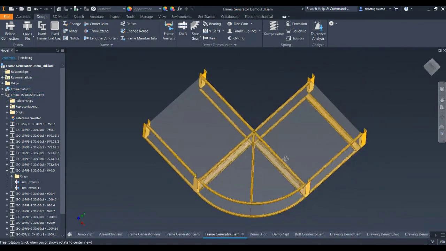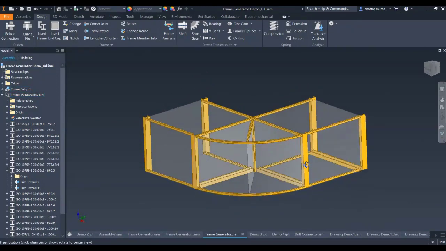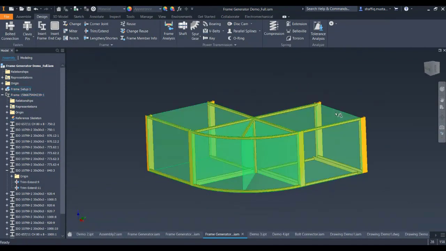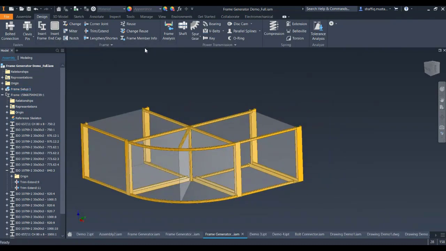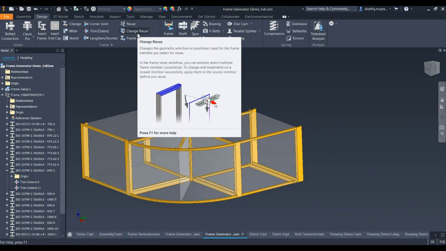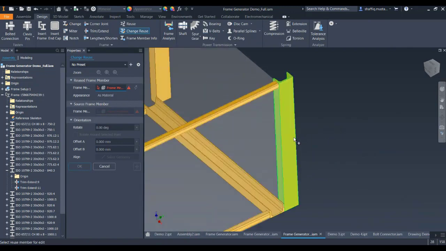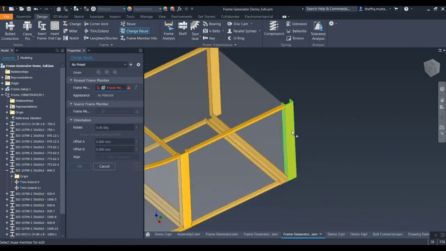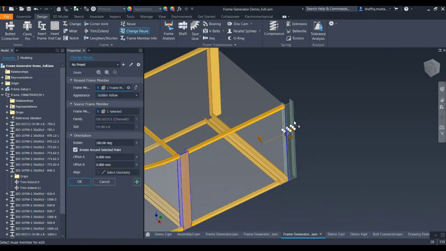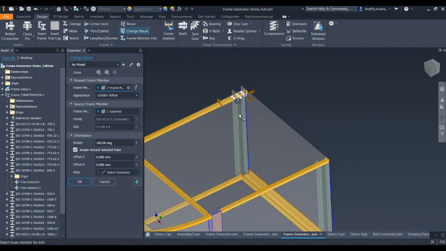As you can see, the orientation is still following the original one, so don't worry. There is a command here called change reuse, where you can click and select a member that you want to reorient. For example, this one. So I can click here, click apply, and then I can apply to other frame members.